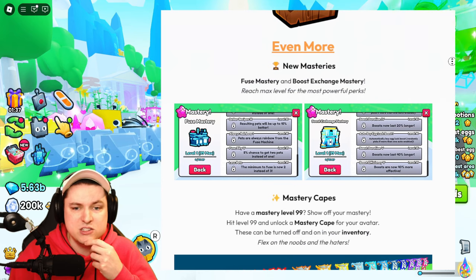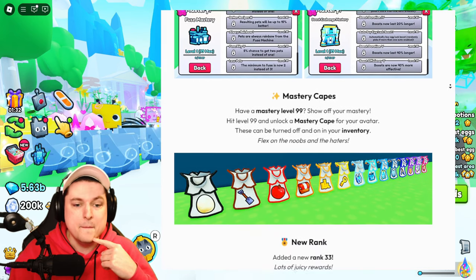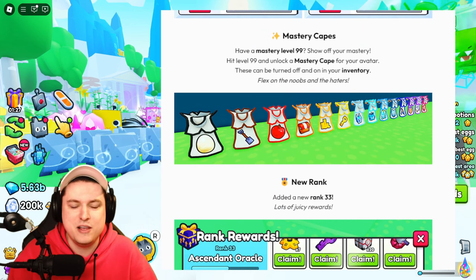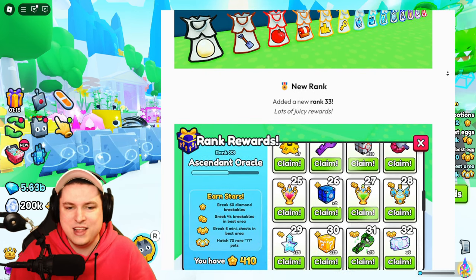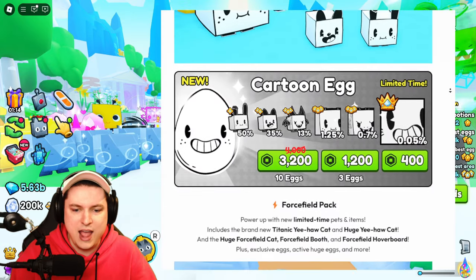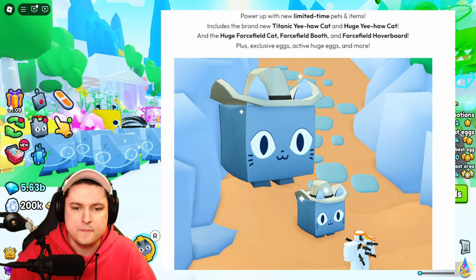New masteries. Okay, we got some fuse mastery and boost exchange mastery. Mastery capes have arrived. Oh my god, this is some RuneScape stuff. Have level 99 mastery, so if your mastery is at level 99 you unlock the mastery cape, which can be turned off in your inventory. Flex on the haters. New rank 33 and exclusive cartoon egg, which will open up 200 of them as well, and a force field pack.